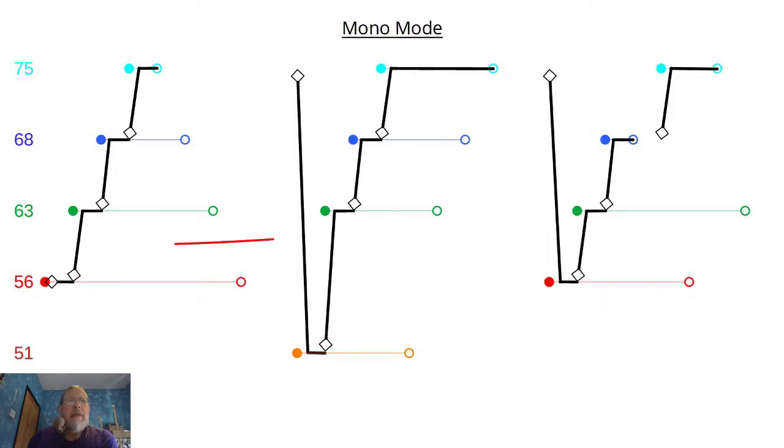But here the black line represents the pitch of the voice, and the diamonds represent when the envelopes are started, so a new note is played. And because we also want to know what the portamento is doing, I've represented portamento by just a straight line going from the old pitch to the new pitch.